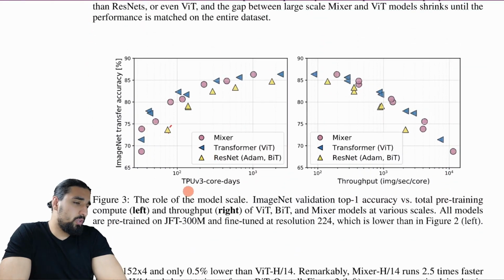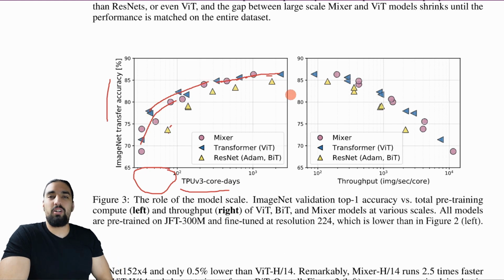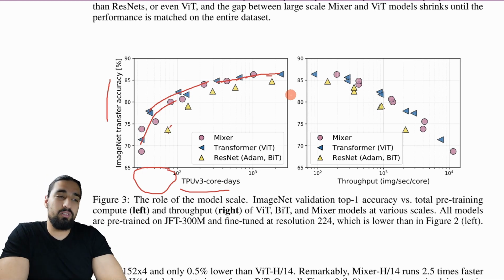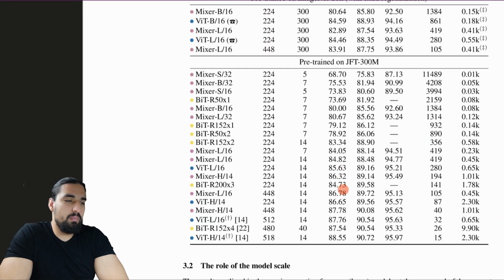Two more curves here, again compute versus accuracy. You can see mixer is pretty decent on this part of the spectrum. When we have a bunch of compute, it's pretty decent and comparable to the vision transformer. As we go to the lower part of the compute spectrum, it seems to lag a little bit behind the vision transformer, but it kind of converges here. We saw similar behavior with the vision transformer compared to CNNs: only in the big data regimes do we get really high performance out of it. Similarly here, throughput and accuracy, it's on the frontier. Here they just have some additional tabular data, but all of the main takeaways were pretty much in the charts I already described.